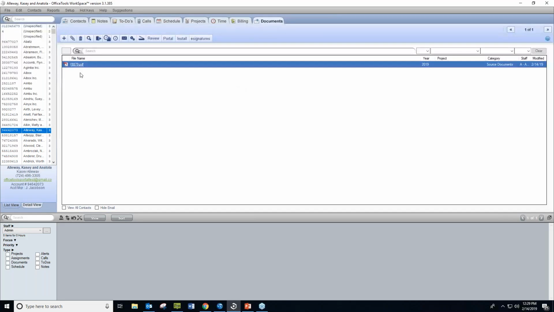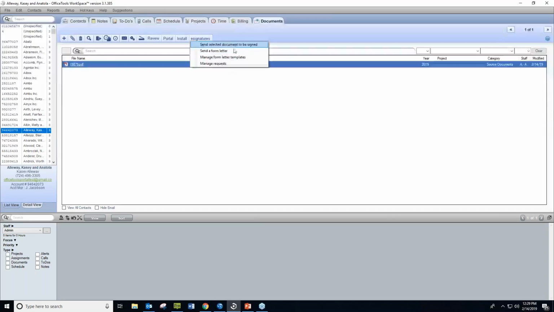So in this case, I have a templated, downloaded off the internet 8879 form here, just because that's typically what we're going to be looking at. So if I want to send this out to this client, right, because right now I'm on Casey and Anatola. If I want to send this out to the client, all I do is select it in the Documents tab and then click on e-signatures. And when I do that, I have a couple options. Send selected document to be signed, send a form letter, manage form letters, or manage requests.